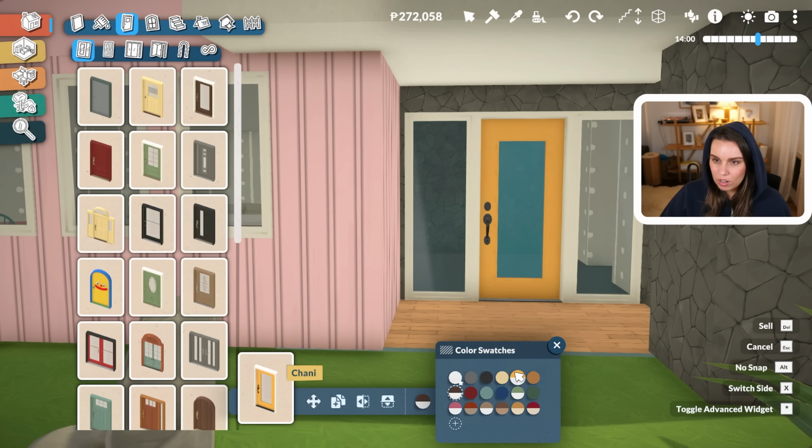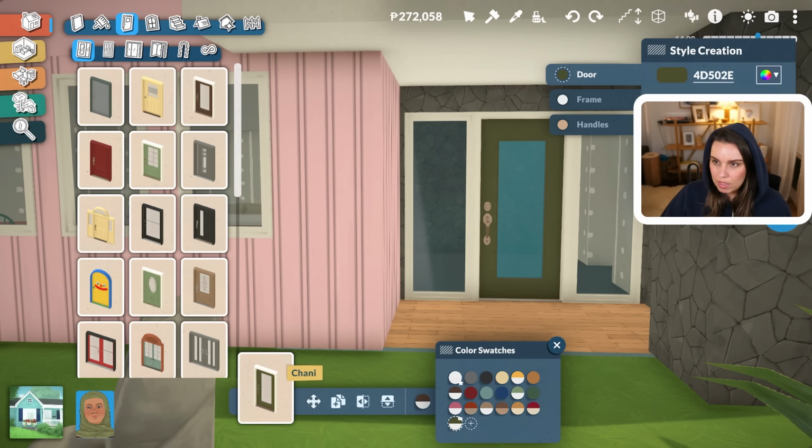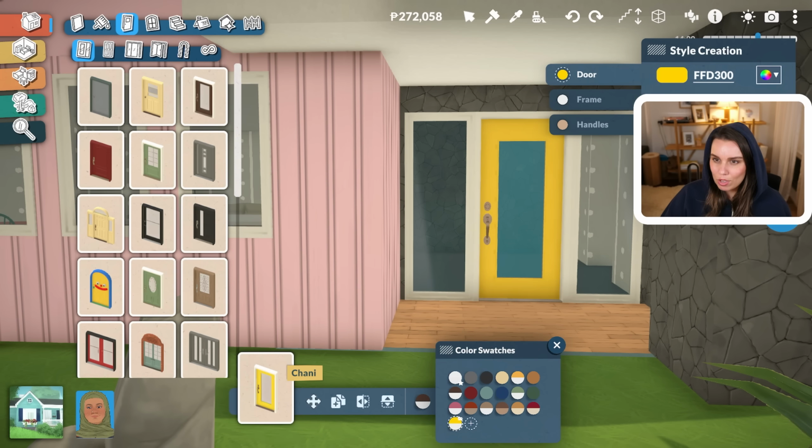Oh, there's actually already a yellow swatch here, which is perfect, but let's customize it ourselves because it's not quite the shade of yellow I was wanting. I definitely don't want fluoro either. I want a soft buttery color. I mean, that's pretty good actually. I guess it's kind of pastel. It's not fully pastel though.